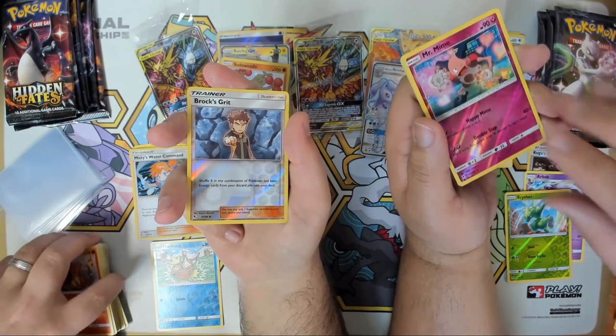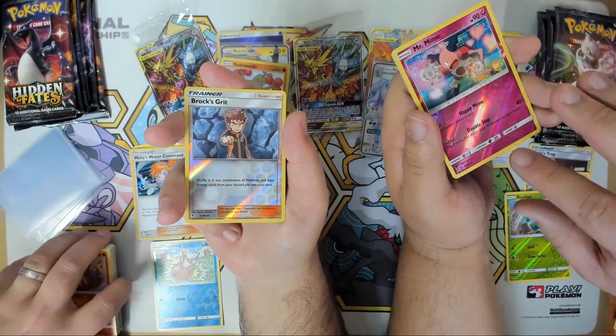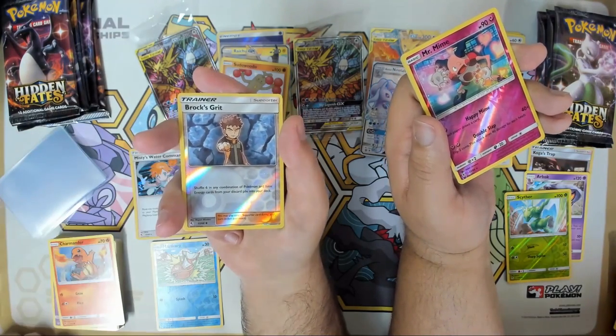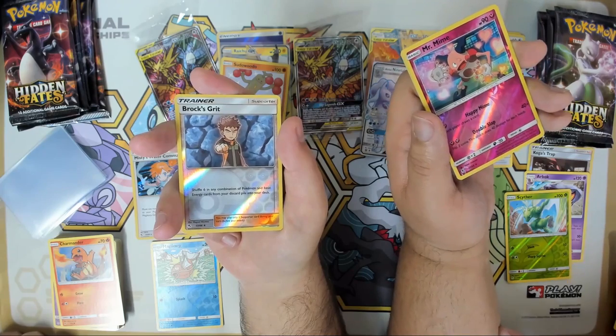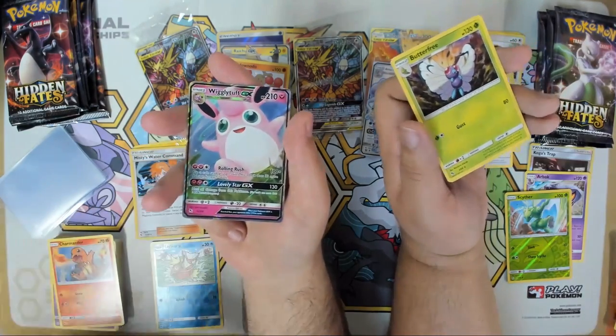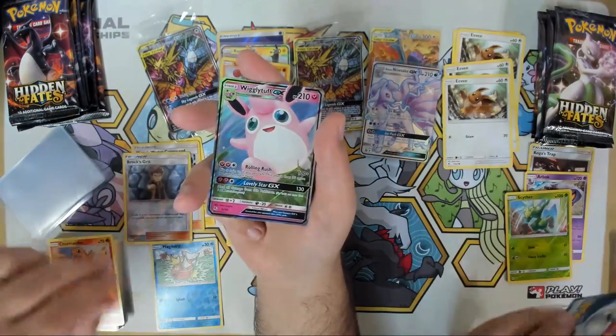You know, a Brock's Grit, it's a semi-standard card. A lot of people play it in their deck because it's one of the few ways to actually get Pokemon back in your deck. So it's not bad, but it's okay, not as good. Shiny. You know, I'll take it. All right, and ooh, Wigglytuff.